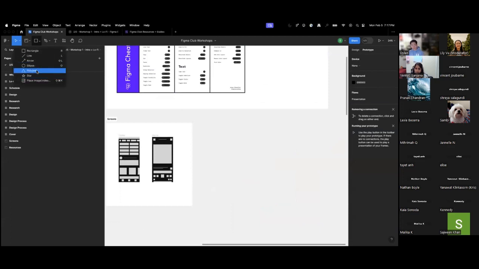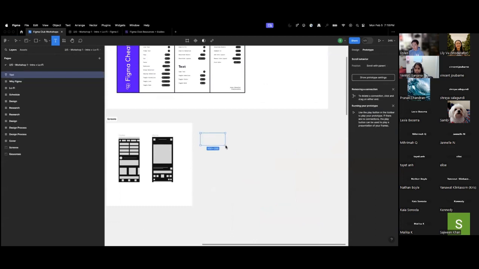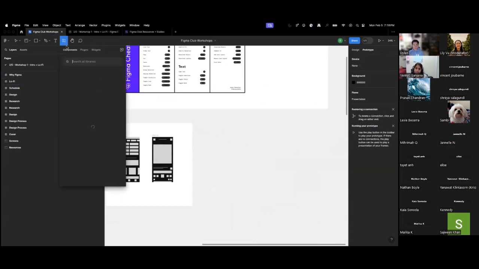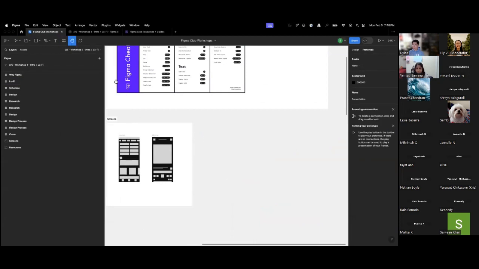The next thing we have here is shapes. You can make shapes with this, and then this is your pen tool and pencil if you actually want to do illustrations or draw something out. Text box is for making text: you just drag it out and you have a little text box. And then plugins and components, which we will go into later as it gets relevant. And the hand tool, if you want to drag things around, but no one uses it, and the comment feature.